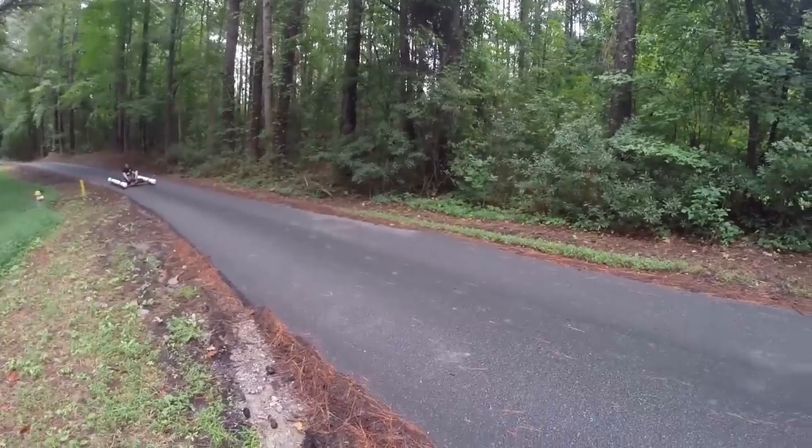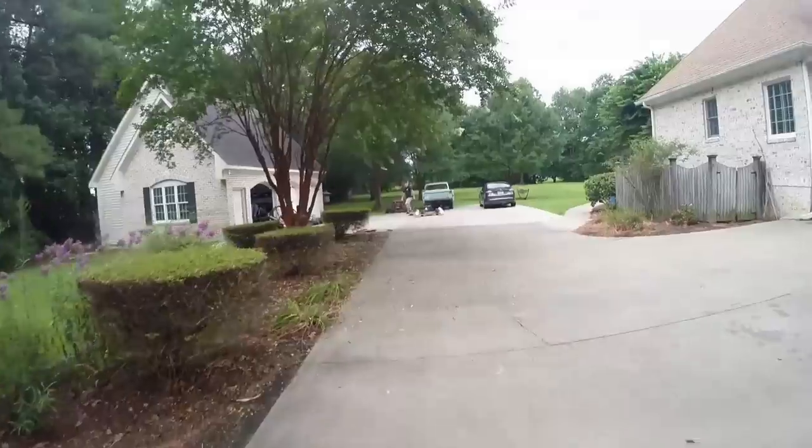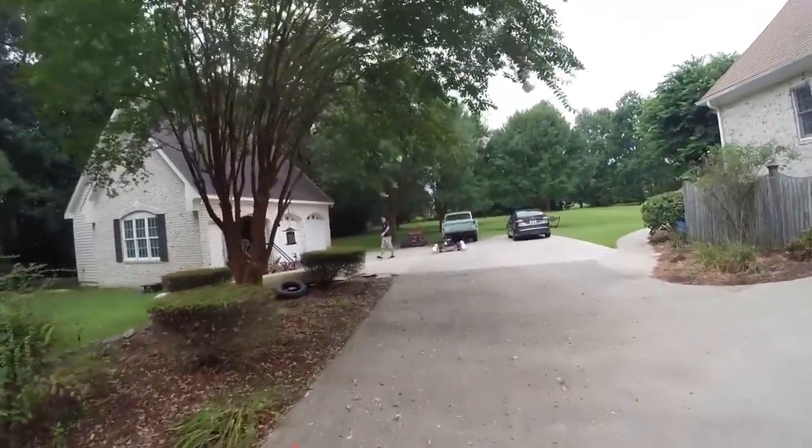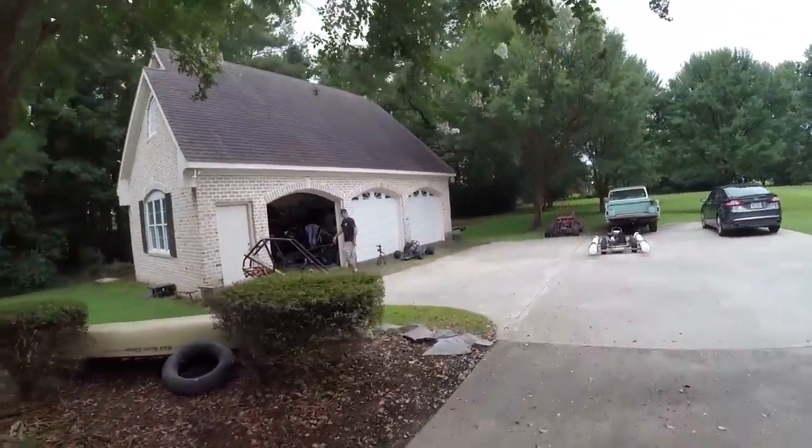I totally forgot about the floats we had on the bottom. Hope my off-roading didn't destroy them. This is actually pretty interesting. It's pretty cool, isn't it? It kinda is. I feel like I'm driving your '58 Cadillac.